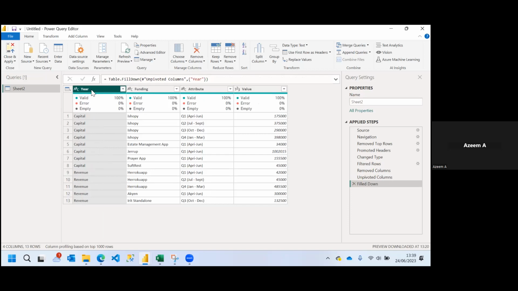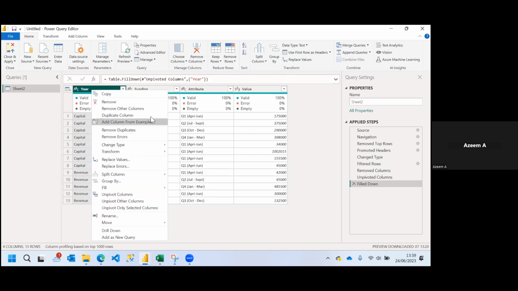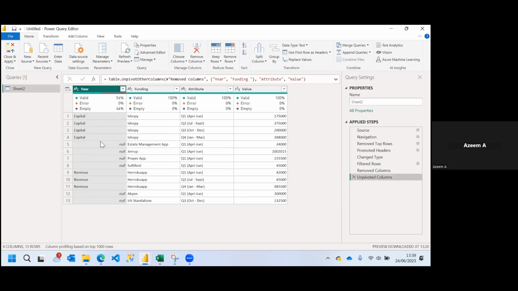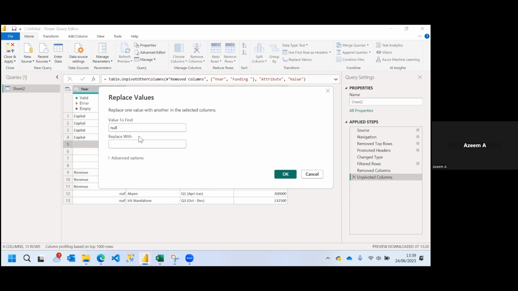We could do a lot of things in this transformation, which the next one we could even say replace value, but because we have... if I had used replace value, okay, let me just try. I say replace value null with capital.